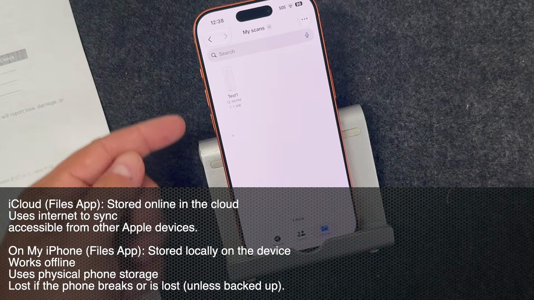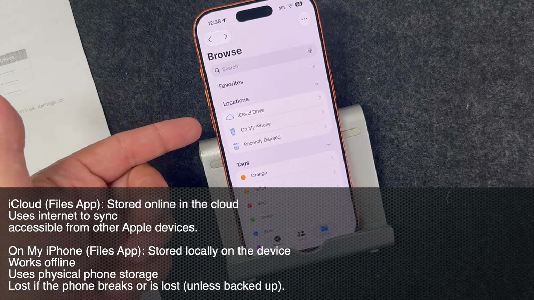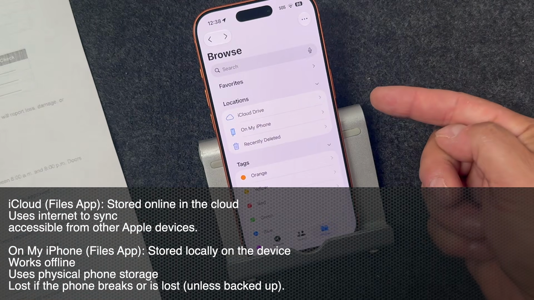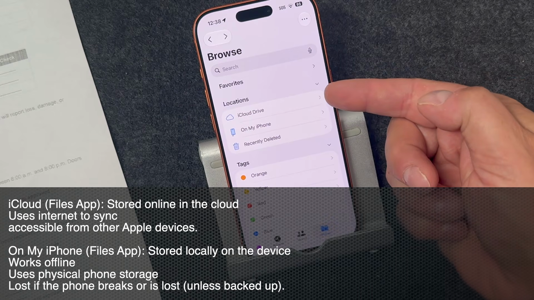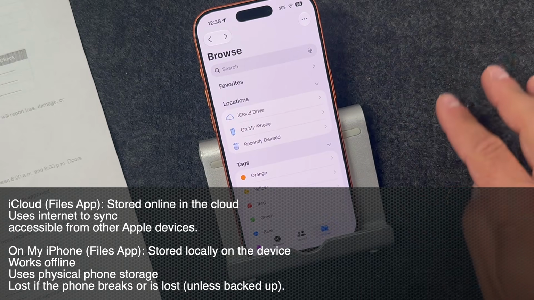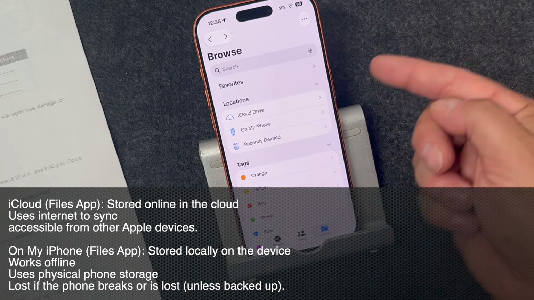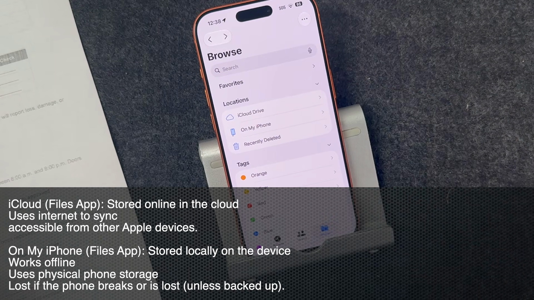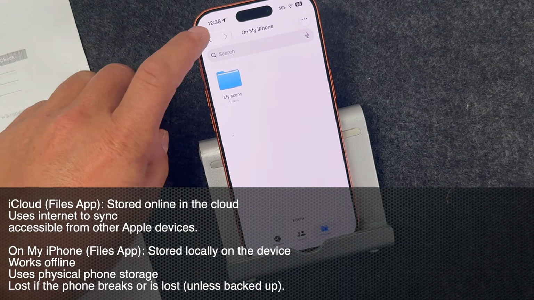Keep in mind, if you save things to your phone, it does not save to your cloud. If you've never used iCloud before, cloud means that if you have an iPad or a Mac or anything like that, the stuff on this iCloud Drive, if they're using the same Apple ID on all your Apple devices, you'll be able to access those files from each one of those devices over the cloud, or through the internet. So they'll always be there. Whereas On My Phone means it's only on this phone. So keep that in mind as well.